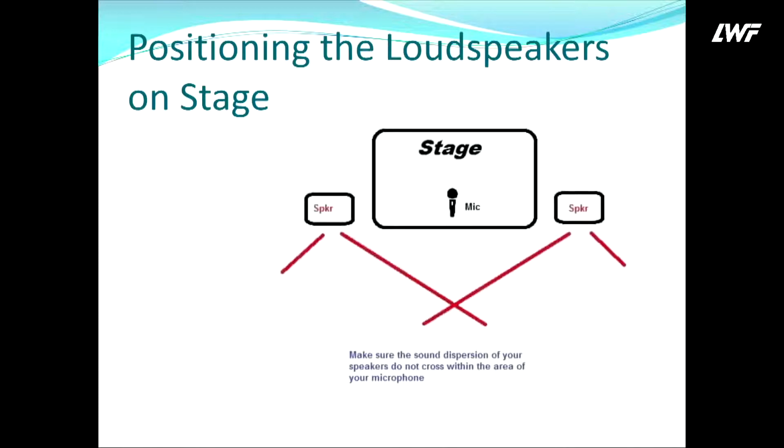Position of loudspeakers on the stage. If you look, when they're in the middle, normally your loudspeaker should be at least at the tip of the stage. But what I always practice is to put some distance, something like 2 to 3 feet, in this case the lip of the stage. That way, you actually prevent feedback already.